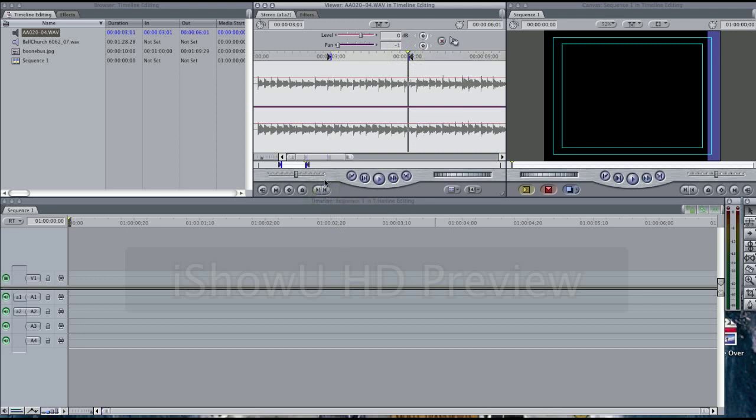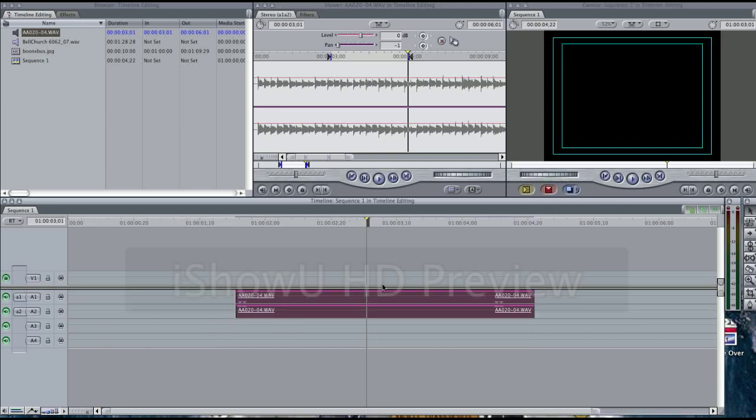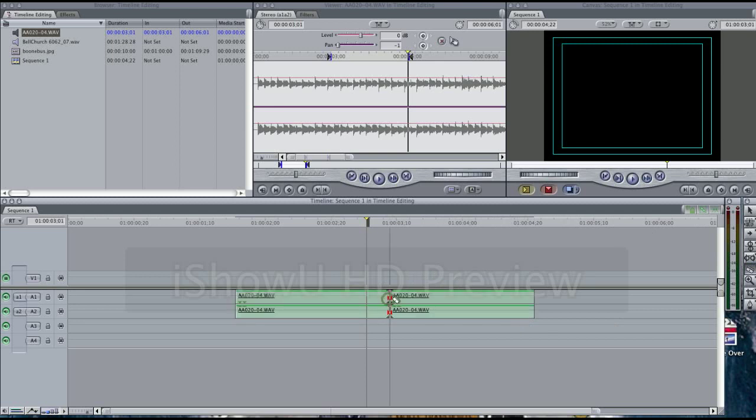So we'll mark out, and now we need to get this into our timeline. To do that, we simply can click this red overwrite tab, which is also the quick key F10, and it put that exact 3 seconds here into our timeline. We can move it however we want, and we can also use the razor tool here to, let's say we only wanted about half, and we can simply highlight it and delete it, and we're left with just what we need.